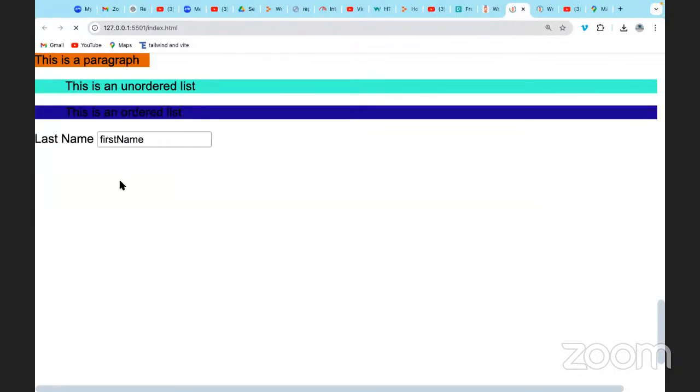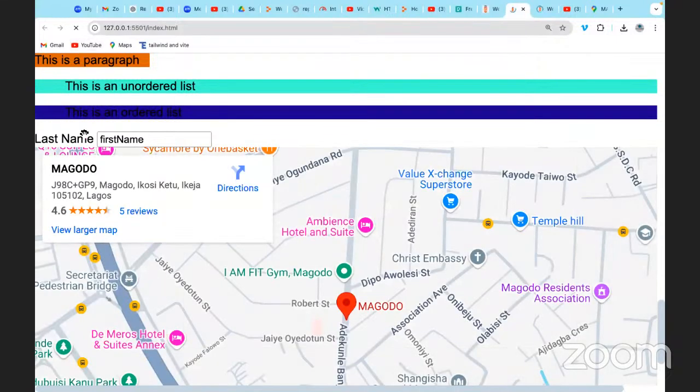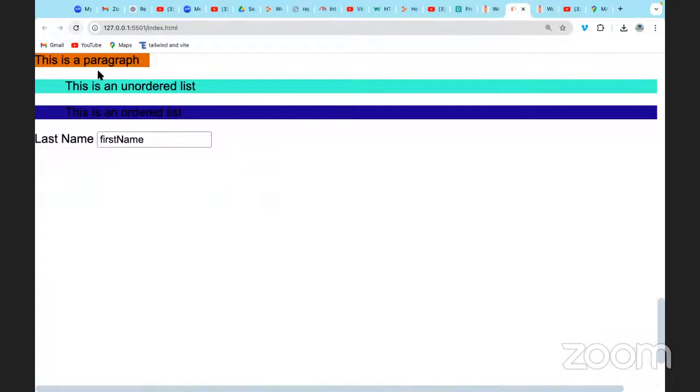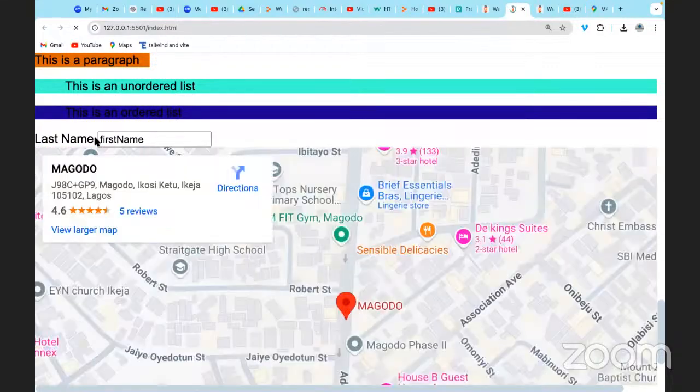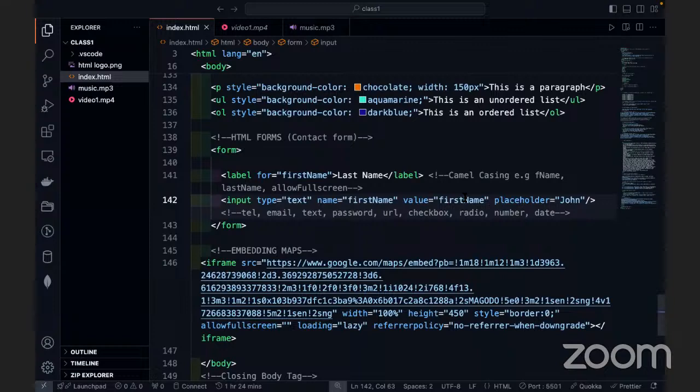So let's see. Okay, what we see here is that the value overrides the placeholder, because the placeholder is supposed to show within this input box. But what if we make the value an empty string by default and have the placeholder be John?